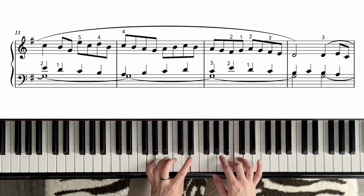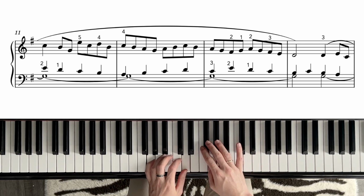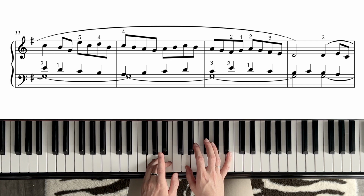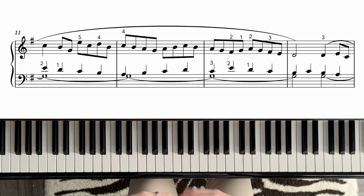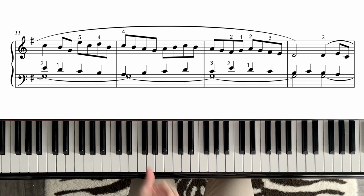Now number 3, 2, 2, 3. And here you can see this is what I was talking about. We have a new G starting, a new tie. And in the original score, this G just carries on, but it's easier to restrike it at the beginning of the phrase. And the tie carries on all the way through.